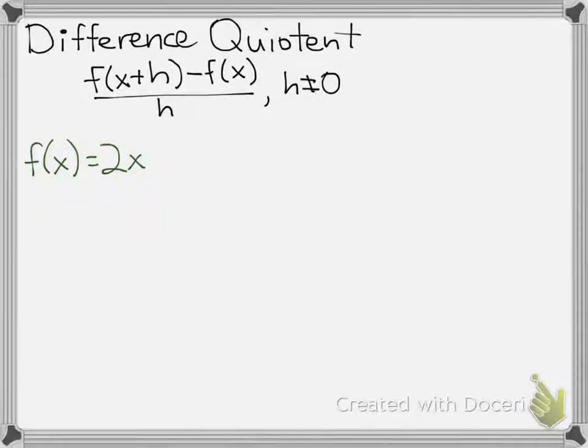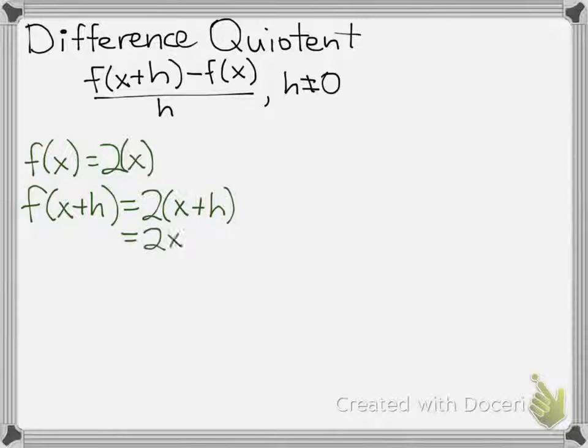So when we're given a difference quotient that says f of x plus h minus f of x over h, when h is not equal to 0, they'll give us a function and they'll want us to figure out the quotient from that. So in this case, let's start with f of x equals 2x. Now before we start to substitute in, if I give you f of x equals 2x, I could also say f of x plus h is 2 times x plus h. And all I did there is whatever was in the parentheses for just x is now x plus h. We could even simplify that and call it 2x plus 2h.